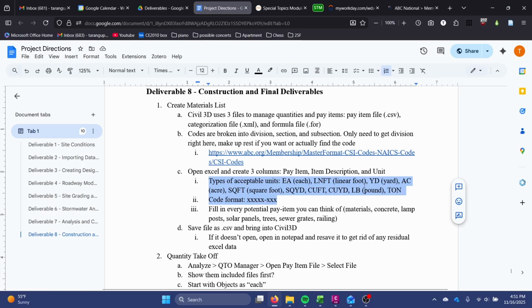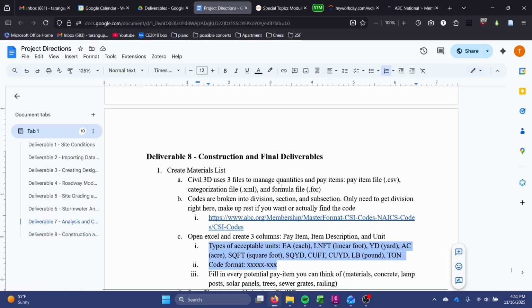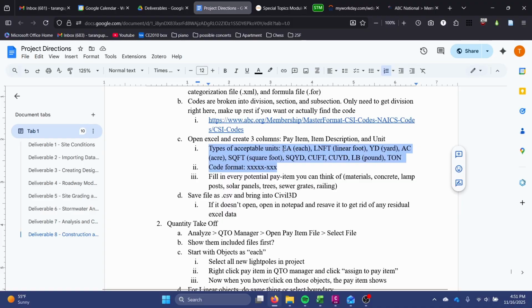This is, by the way, a sneak peek on all the work I had to do to make your project. So you can see you can do each, you can do linear foot, yards, acres, square footage, square yards, cubic feet, cubic yards, pounds, and tons. There are other units in there, but these are the ones that are most common and applicable to your guys' project.